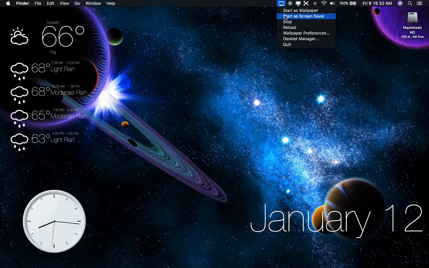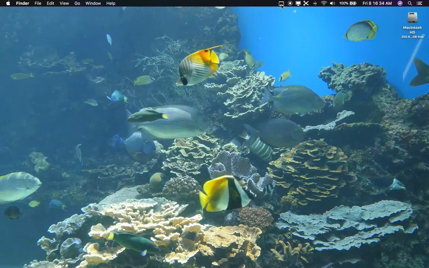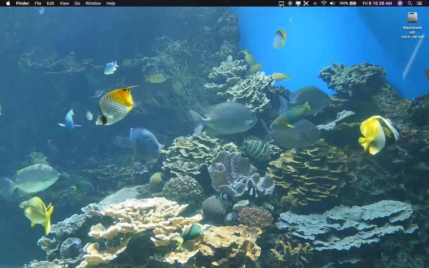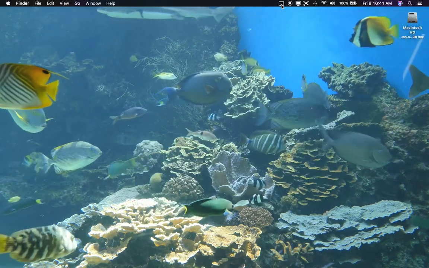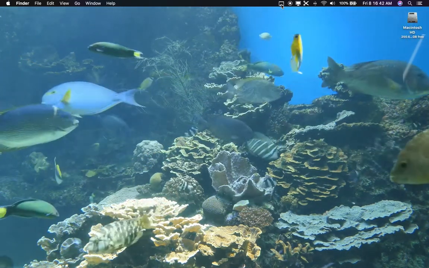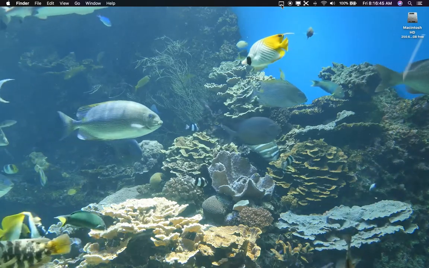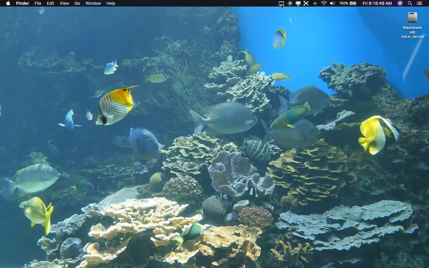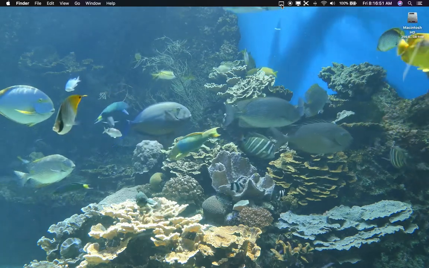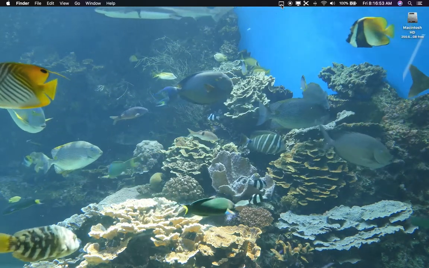All right, so I'll just go ahead and start this wallpaper here, so you can see how that works. But there are obviously a few bugs that still need to get worked out, because you can see the widgets just disappeared. They're behind it, obviously. So that's about it. You get the idea of this new 4K aquarium app, which is coming out for Mac in about a week or two, and then coming out for iOS and tvOS in about 2 weeks, 3, 4 weeks, or something like that.